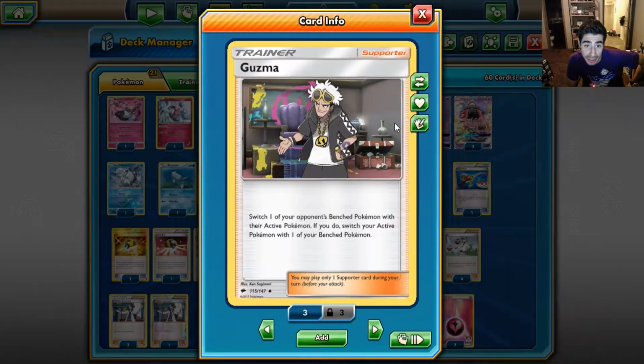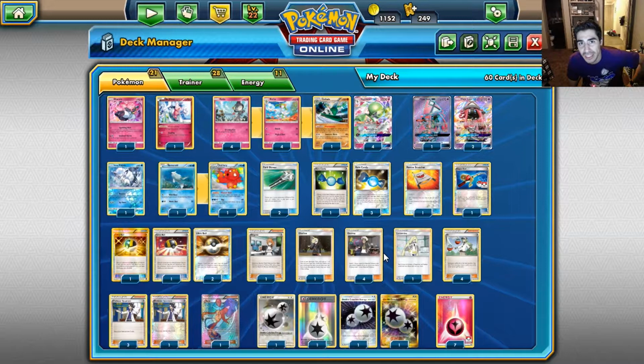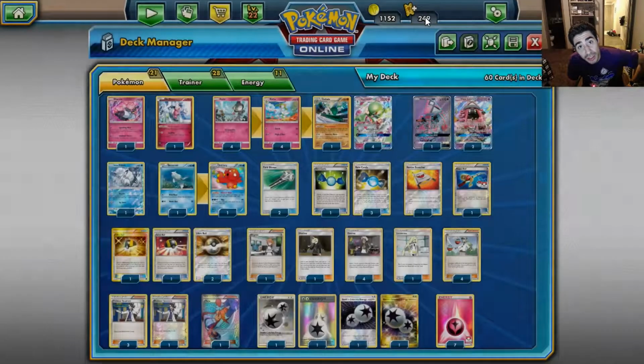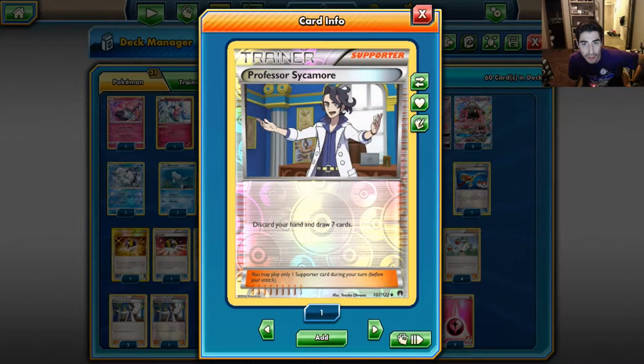Got 4 Guzmas, because Guzma wins games. It's always good to bring out whatever weakling you need to knock out. 1 Lusamine, which you can put any 2 combinations of supporters or stadiums, but I usually use supporters back into my hand. I got 4 N, 4 Sycamore.